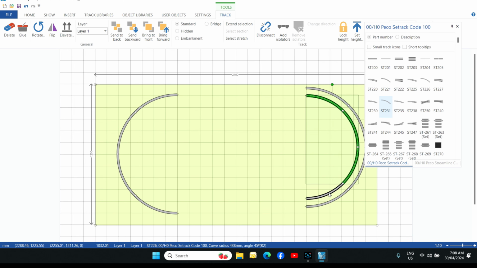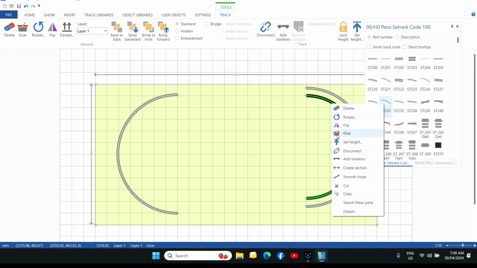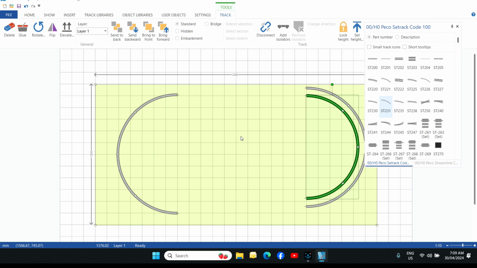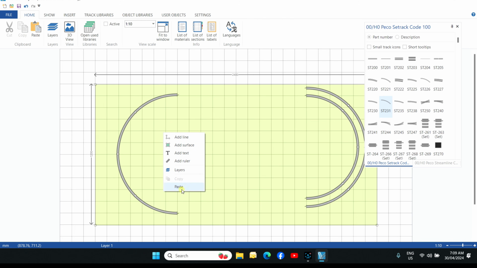Hold your control button down on your keyboard, control, click, and as long as you've got that control button down, it'll let you select multiple pieces of track. Now I can right click on that, I can copy, and then moving away, right click anywhere on the board and paste.